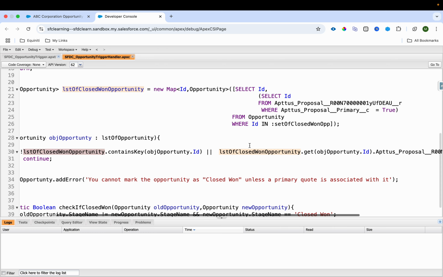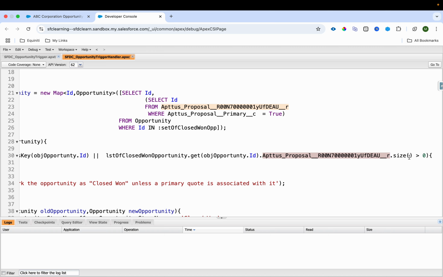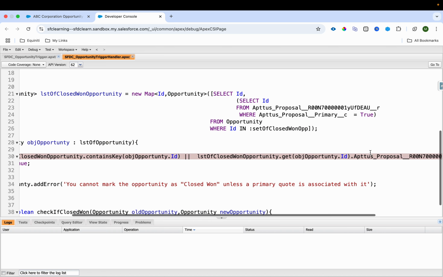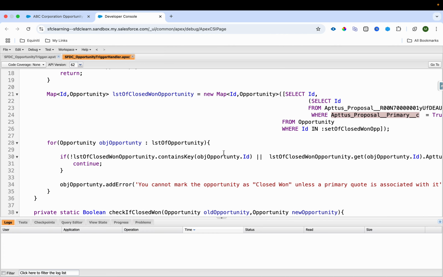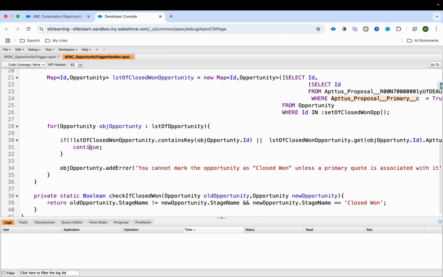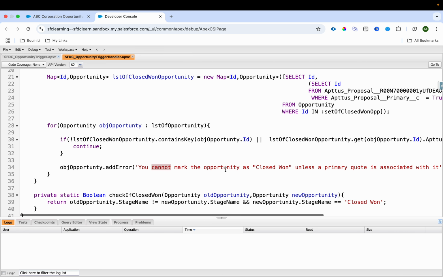And then we are checking if the proposals list that is getting retrieved with this detail, its size is greater than zero, that means there is at least one proposal which is marked as primary. Then continue. That means we'll not provide any validation. But if somehow this condition is wrong, then we are providing an error that you cannot mark the opportunity as closed unless the primary quote is associated with it, right?